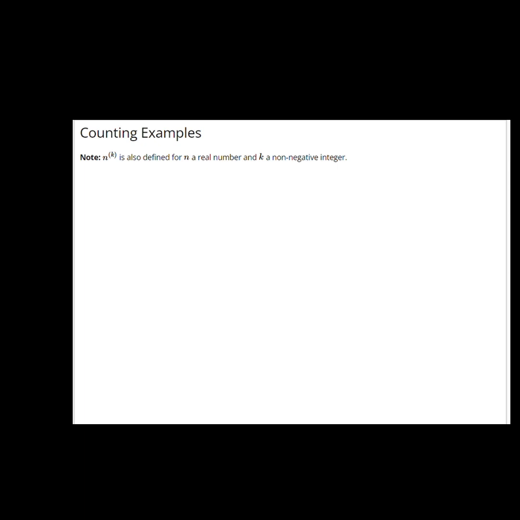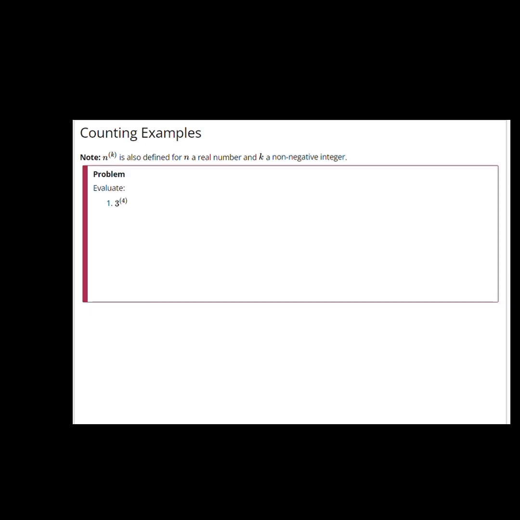You should note that n to k factors is defined whenever k is a non-negative integer. N need not be an integer. Here are a few examples. 3 to 4 factors. This is 3 times 2 times 1 times 0, which is 0. What about e to 3 factors? This would be e times e minus 1 times e minus 2, which numerically is somewhere around 3.35. And minus 6 to 2 factors is minus 6 times minus 7, which is plus 42.